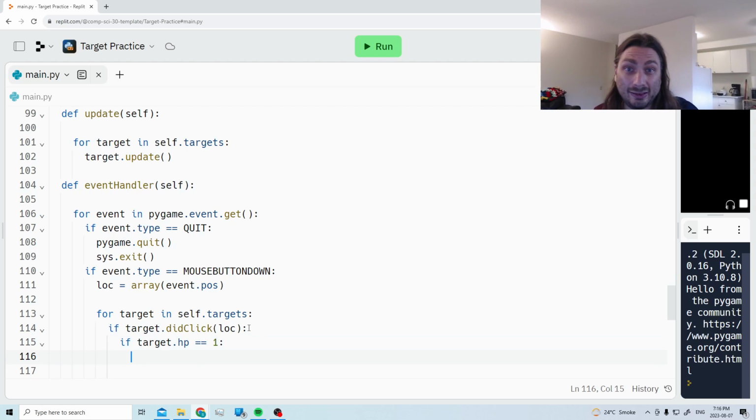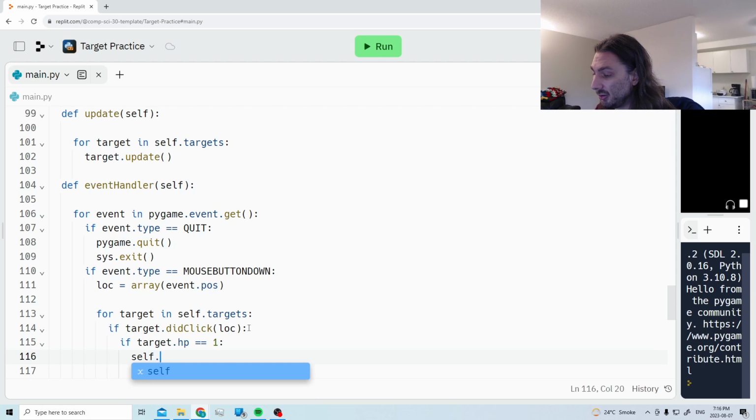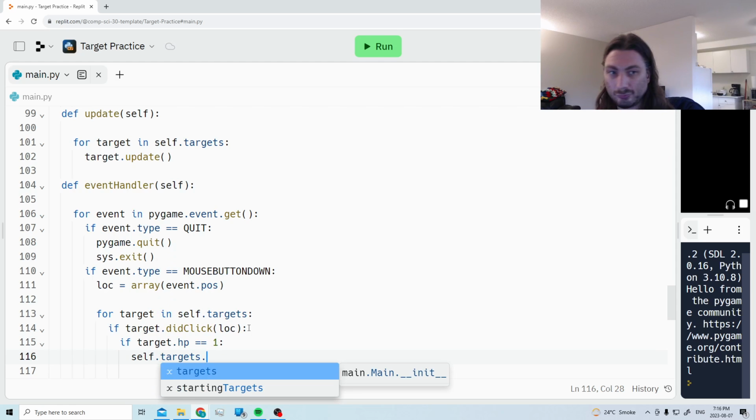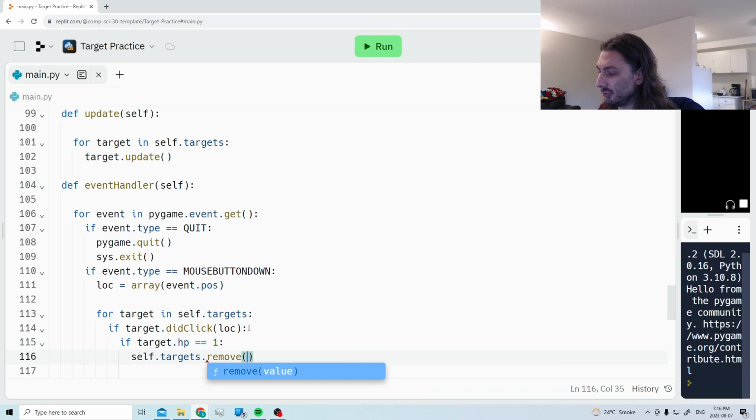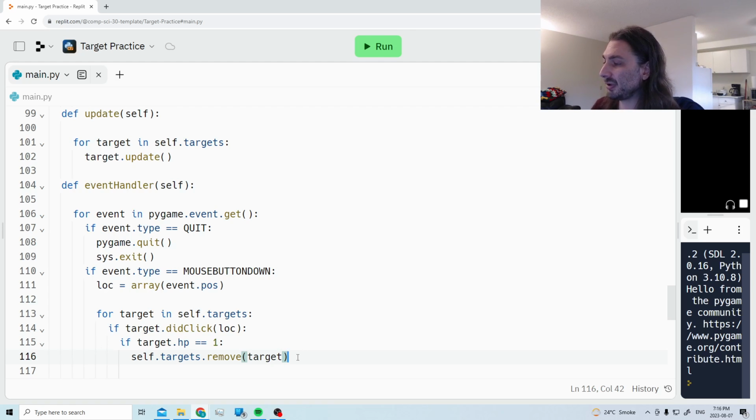And so we need to get rid of this target because it no longer exists. How do we do that? Well, we're just going to remove it from our list of targets so that we don't loop through it anymore. Self.targets, we're going to remove the target that got clicked. There's the last time it could get clicked, and now it's gone. Okay? So that's what's happening there.